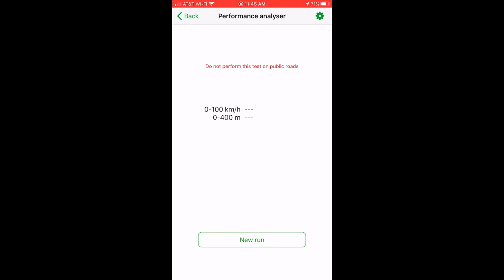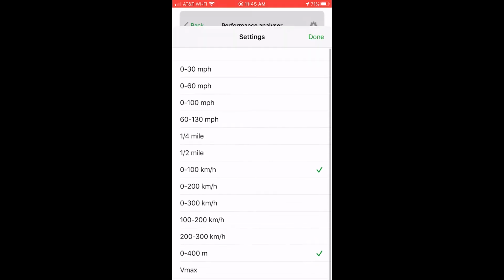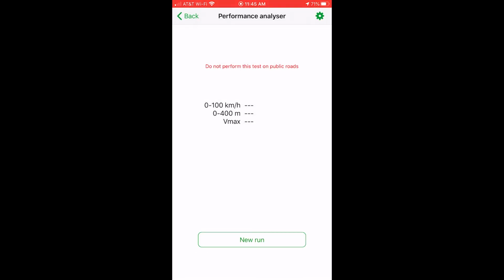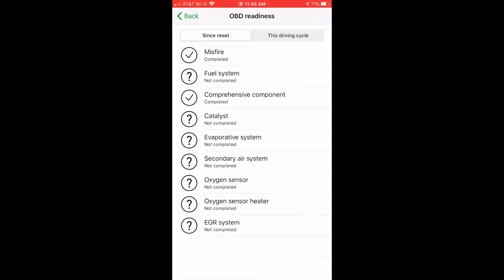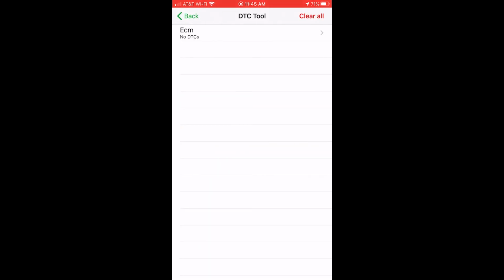Since this is an STI, the way the map switching works is through the SI drive button. On some of the other models, such as the MX-5, what you'll have is multiple modes that get switched in other ways, and in those models, you can actually change those modes through the Bluetooth app. We can also enable custom maps, which again, we can't do on the STI, but we can do it on the 86 and some of the other models.